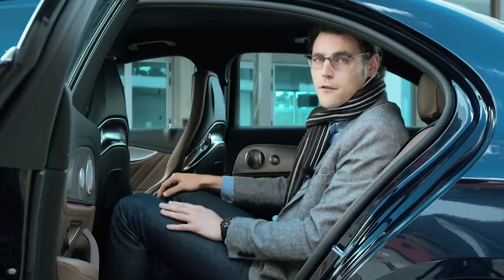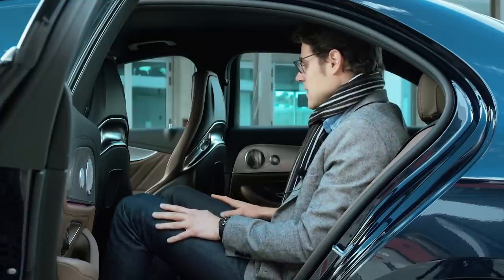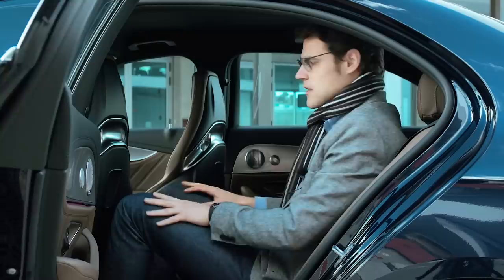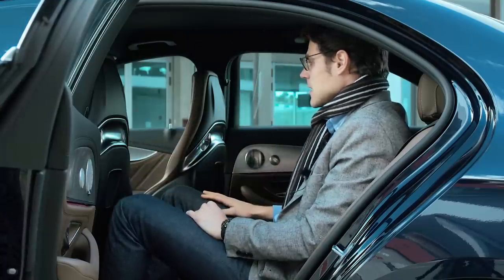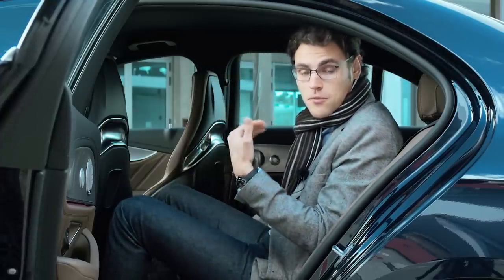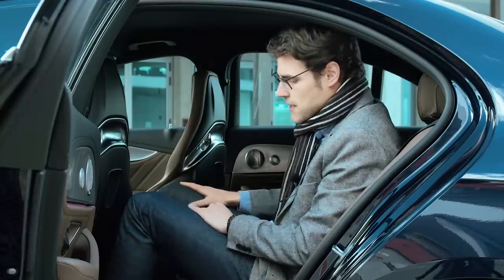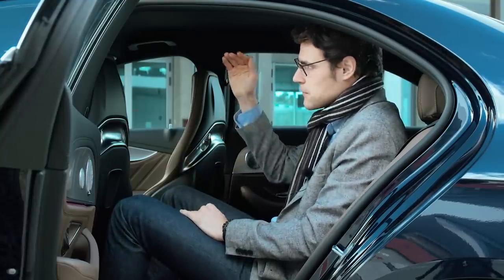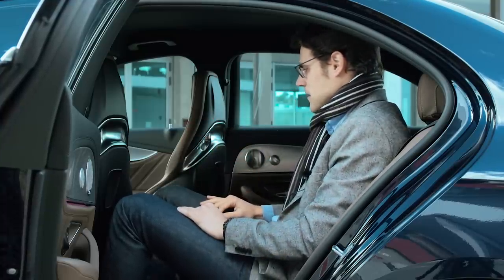More headroom you do have, of course, when you pick an estate version. I mean, it's a classic sedan here, so you sit, you stay. It's not a very upright seating position, and you feel a little bit caged in here, although there's enough space in front of your knees and above your head. Seating position itself is of course comfortable, but I prefer, as rear passengers prefer sitting in SUVs, for example, that upright seating position also in the rear. And you have to tell the front driver to put the seat a little bit higher. That is possible even if you're a little bit taller, that you can put your feet better underneath the seat. That would be also a tip.